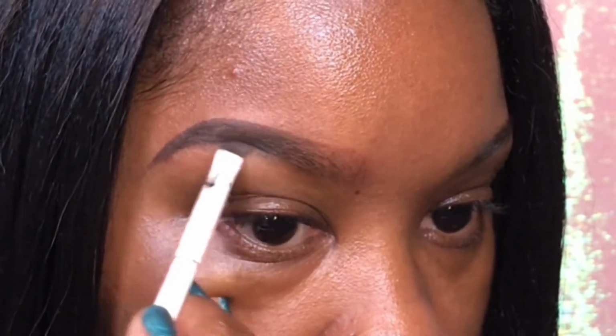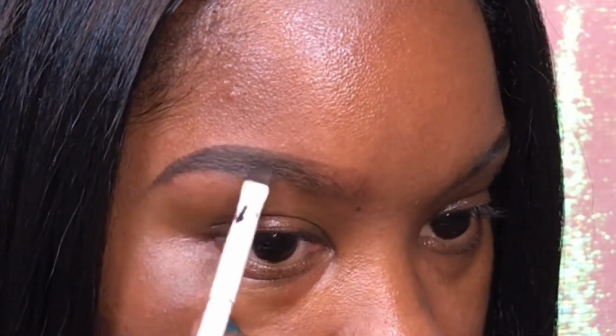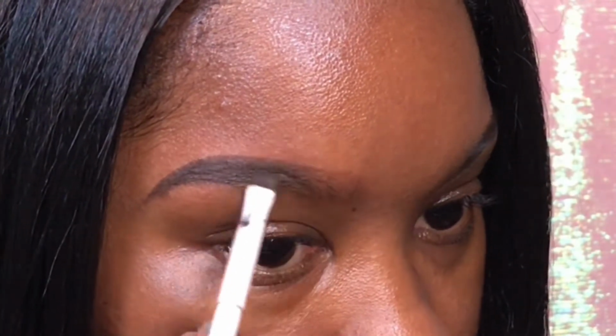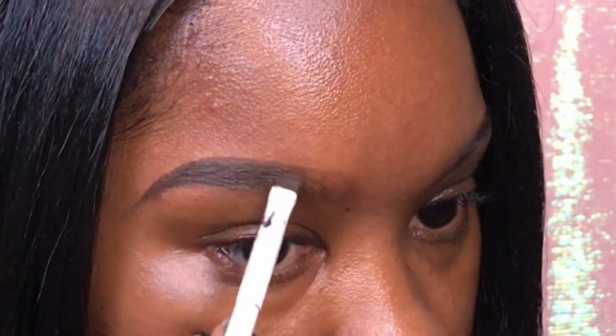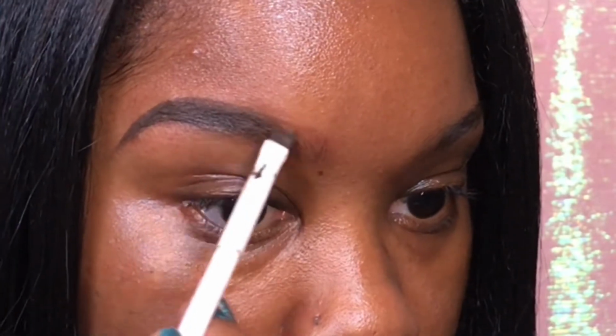And even though I say the back end, sometimes I still bring the black up into the eyebrow just to cover up any parts that might not have been covered by the brown. And I also like to do this because it still fades into the brown pomade, so that when I take my makeup pictures, my eyebrow doesn't just disappear.